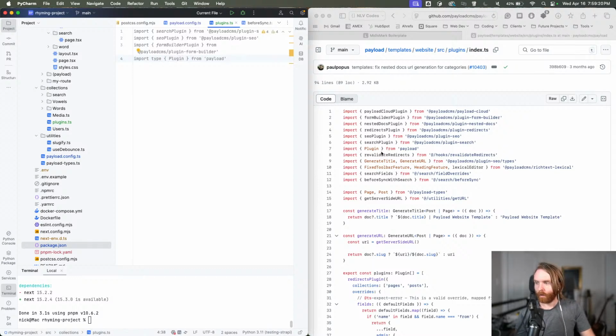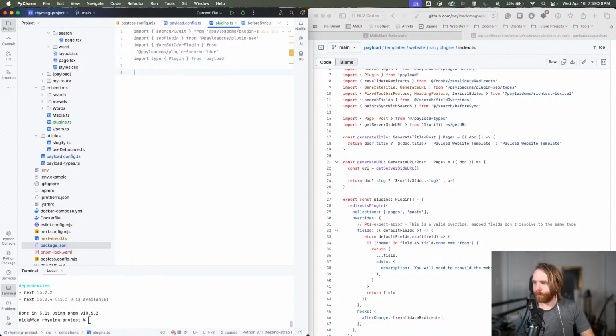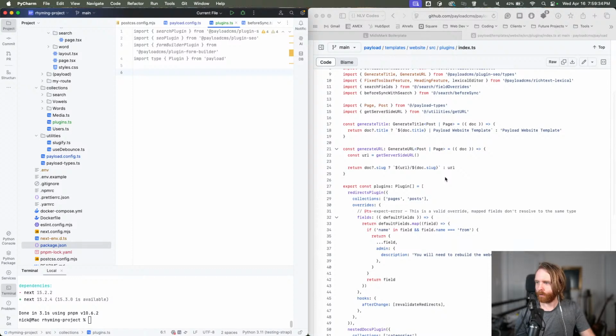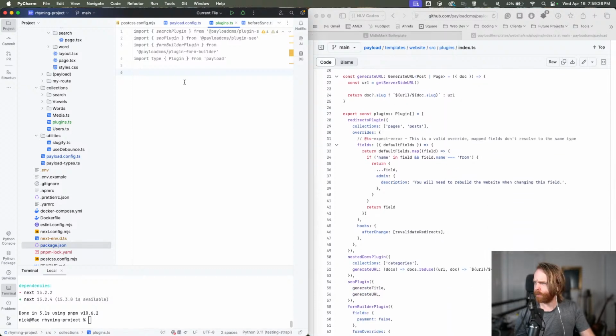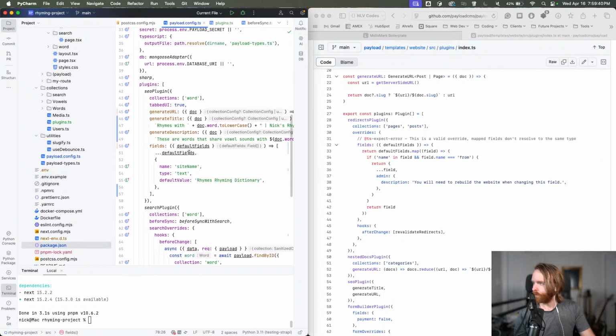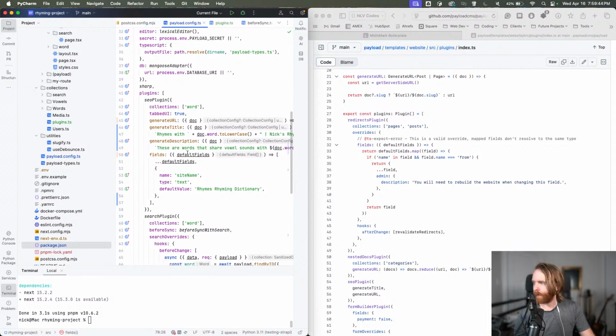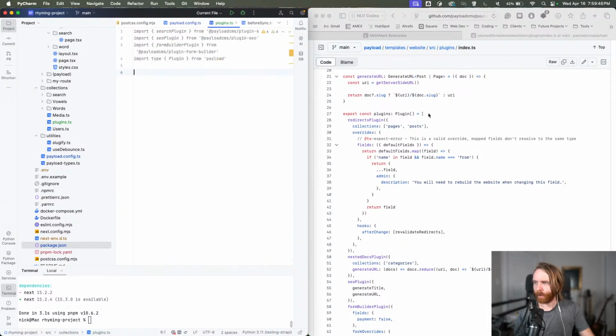Perfect. All right. So I see we have just about everything that we need. So what we'll do, we're not going to do anything with our generate title or URL for SEO unless I need to. SEO plugin. I might need to, so let's go ahead and do that.